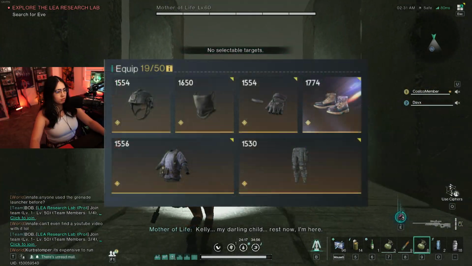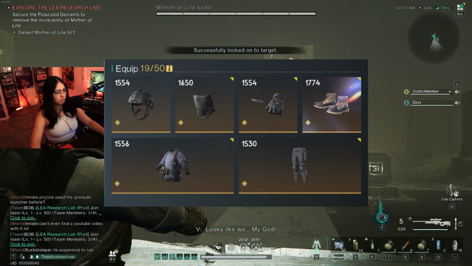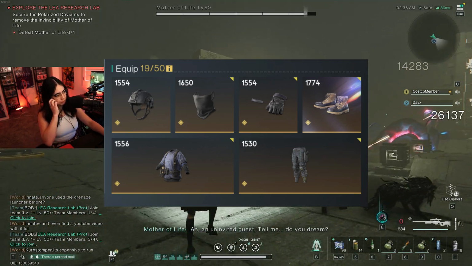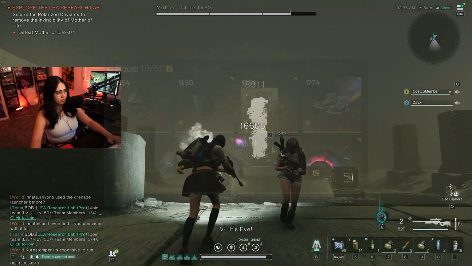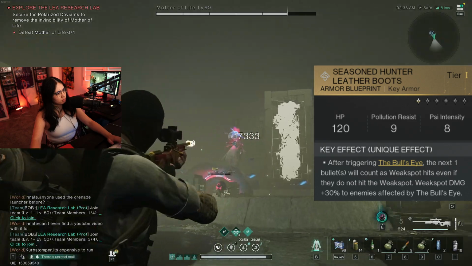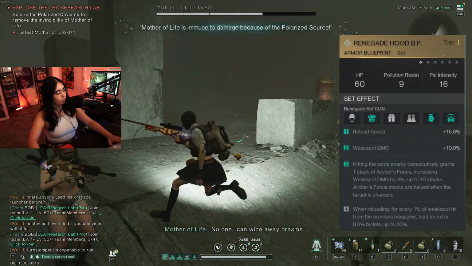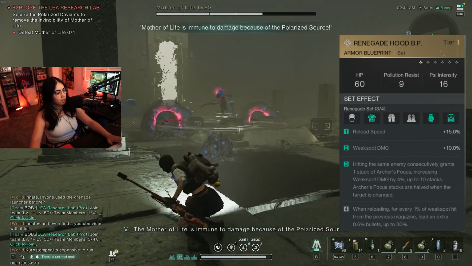Next up, we have the armor setup. Currently, I'm running 3 Renegade, 2 Bastille, and the old Huntsman boots. I heard some people doing a different variation of it, with 3 Bastille, but this is what I like, and this is how I see the most success in the game right now. Now, if you're gonna play this build, the old Huntsman boots are an absolute must. And when I say old Huntsman boots, the game calls it 2 different things for some reason. So it's either the Seasoned Hunter leather boots or the old Huntsman boots.